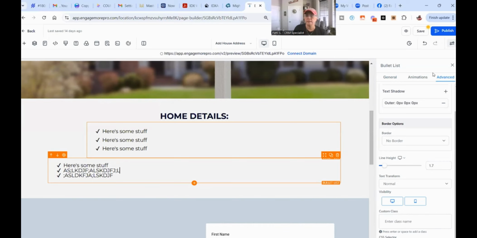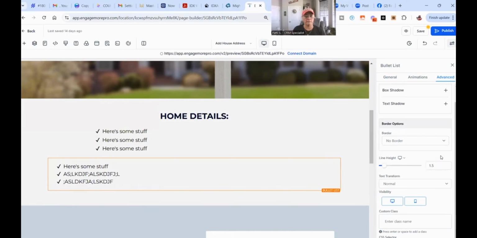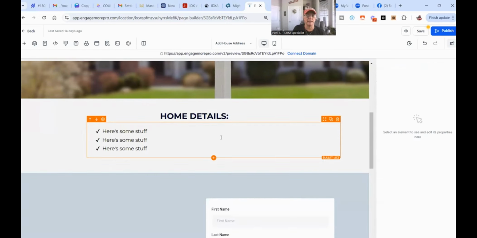Here, too tight. So come back over here, and if you want to change that, you can just change it right here. So I'm going to go at least 1.5. Depends on the font size that you got going. Okay, so just understand that. But I'm going to get that out of there now. Put a few details in here, but don't tell them how much the house is. Don't give them the address. Give them enough juicy details to get them interested.